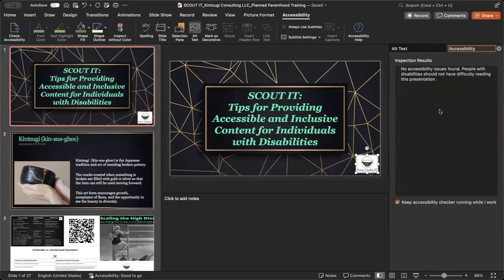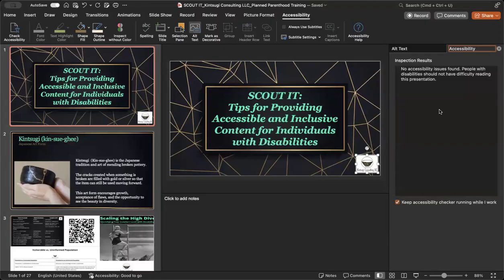I also take that version that has gone through the accessibility check and I make a PDF copy of it. So if you all have agreed to share copies of your presentation with people, then the version that gets shared is the PDF version and not the PowerPoint version. That just ensures that we have an accessible version as a backup for you all to use for your presentation the day of during your session, and that we also have a version of the PowerPoint in a PDF format that people can use as a resource after the fact.